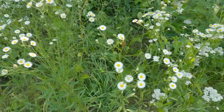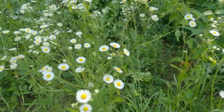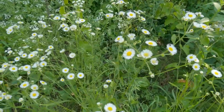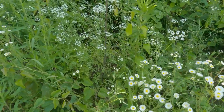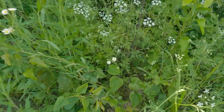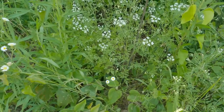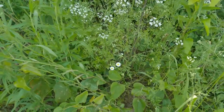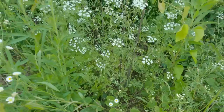Let's move on. These guys are called ox-eye daisies and they grow from about late April to July. You can see they look like daisies — that's what they're called, ox-eye daisies. And we've got some more yarrow coming up now that has a different leaf on it, so that could very well be hemlock, but I don't see it in the base there — we'll have to wait and see on that.